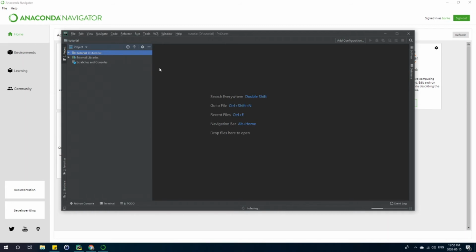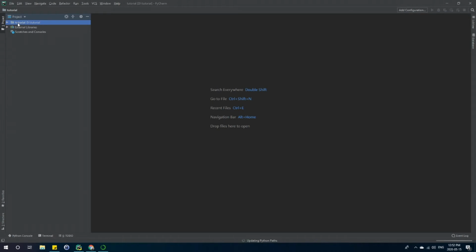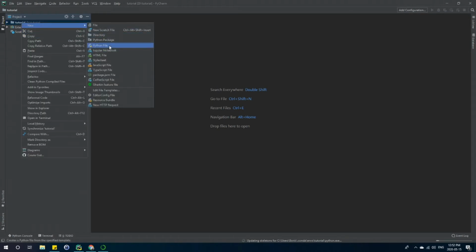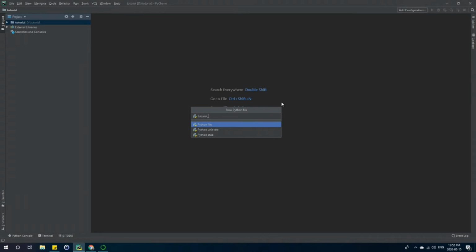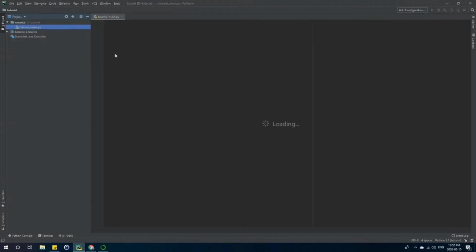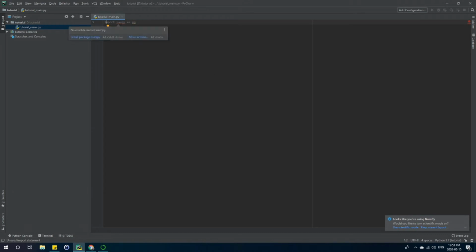So now I have the conda environment that I just created. So for example, let's make a new Python file. I don't know, maybe Tutorial name or something, doesn't matter. And from here you can basically just write your program, app, or whatever you're doing. So for example, you can check this if I want to import NumPy. You can see there's no module named NumPy, so I don't have a module installed for this environment.